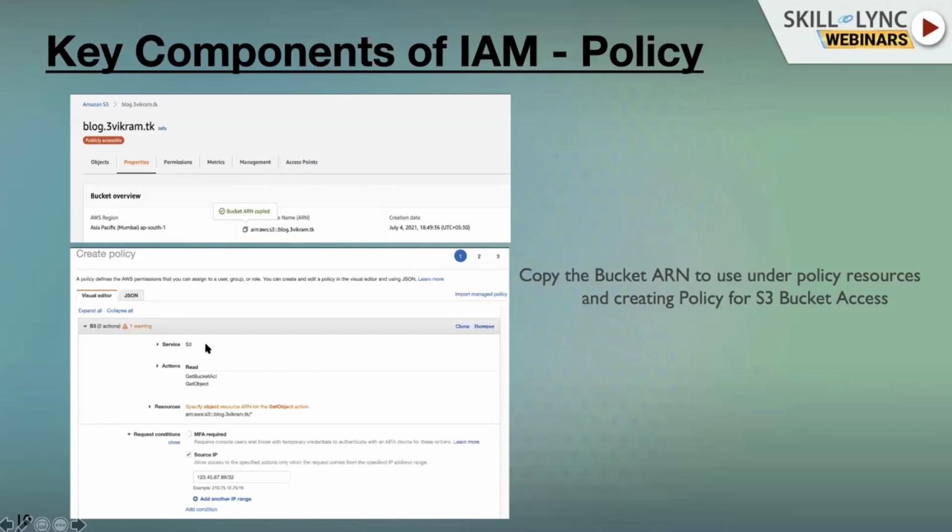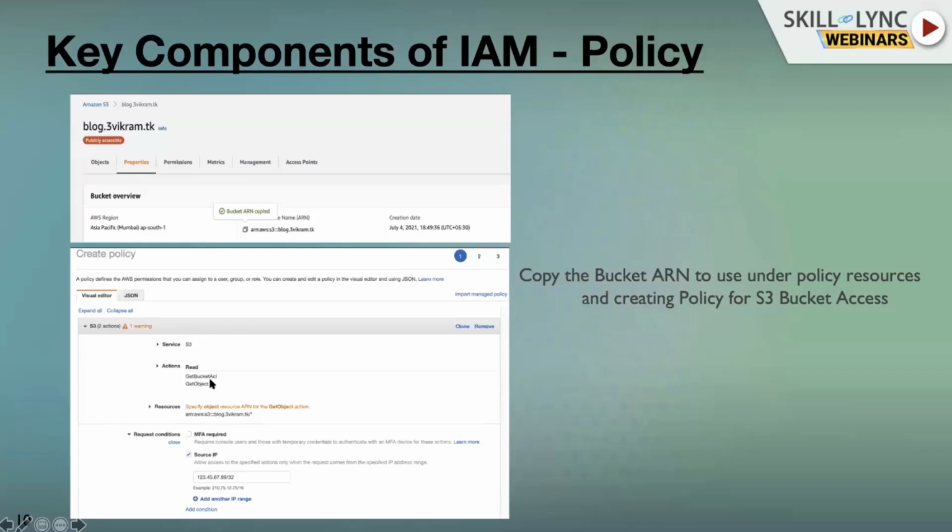While writing the policy in the second screenshot, I've used the visual editor. If you're very good in JSON, you can start coding in JSON itself. But for easier understanding, we'll just go over the visual editor, right? Within the S3 section, we'll see a service. So here we select S3, because we want to write a policy for S3, and then actions.